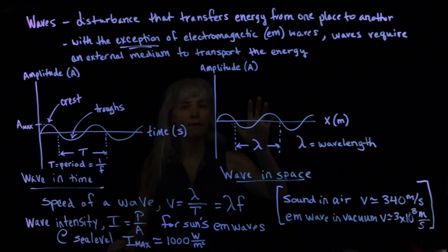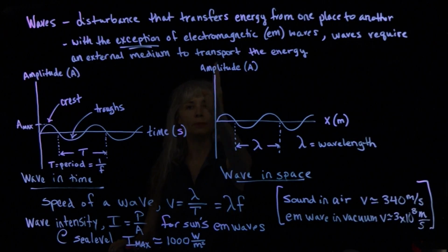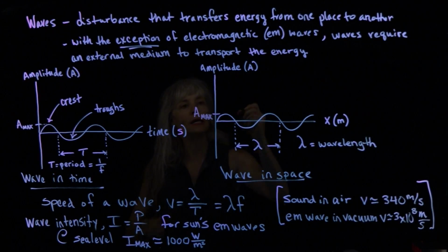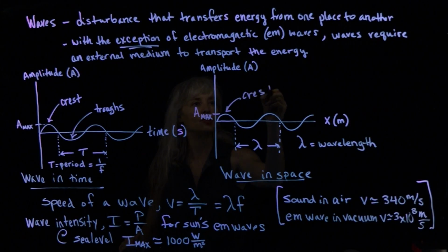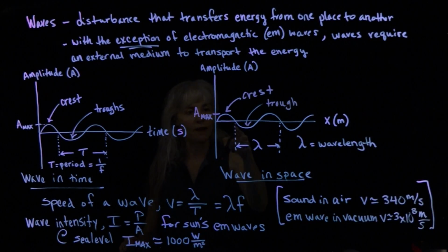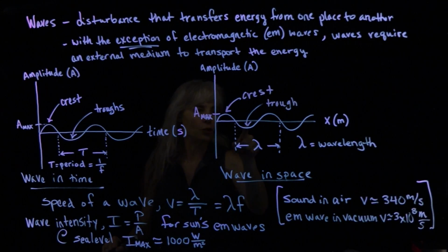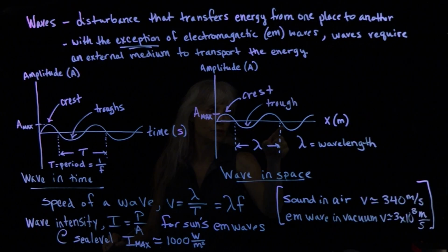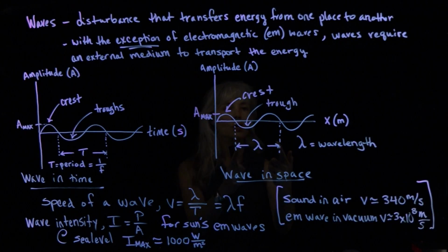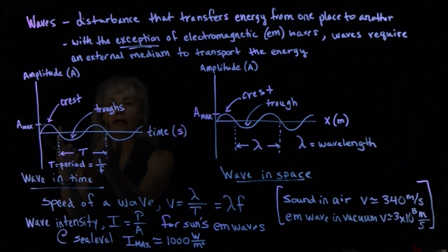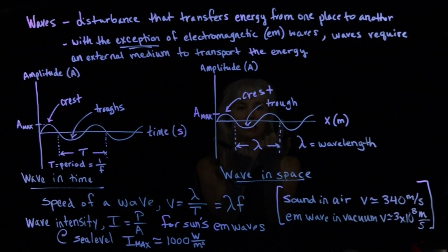Now come over to the wave in space. So again, we have the amplitude on the vertical, and this would correspond to the maximum amplitude here. And notice again, I've drawn from crest to trough as it passes through zero as my first dashed line here. And then finding the very next place, it goes from a crest to a trough and passes through zero, boom, right here, another dashed line. So this is a full cycle in space. So this is a full cycle in time. This is a full cycle in space.